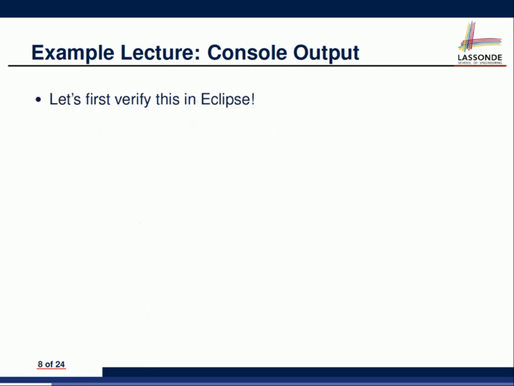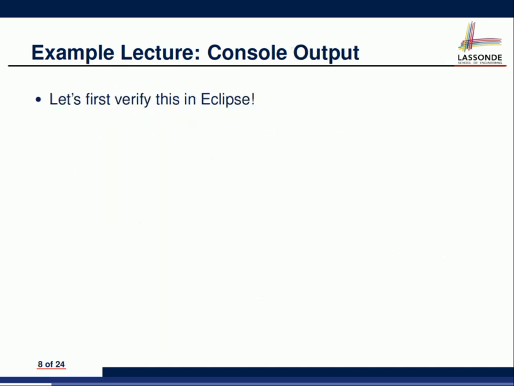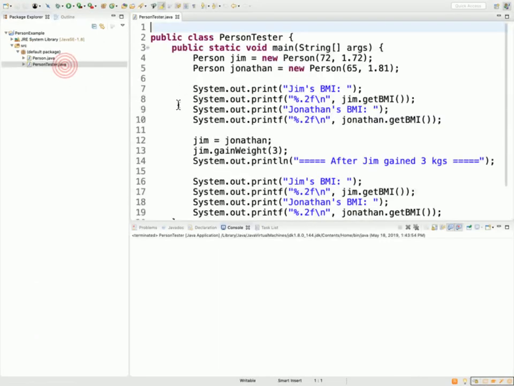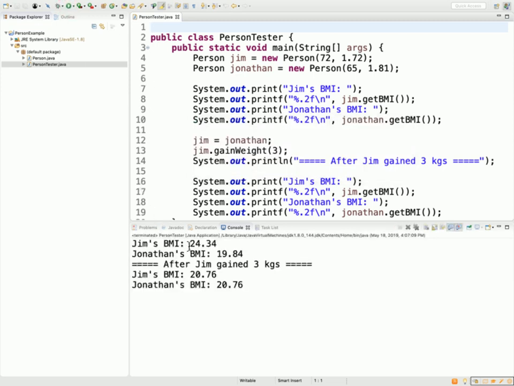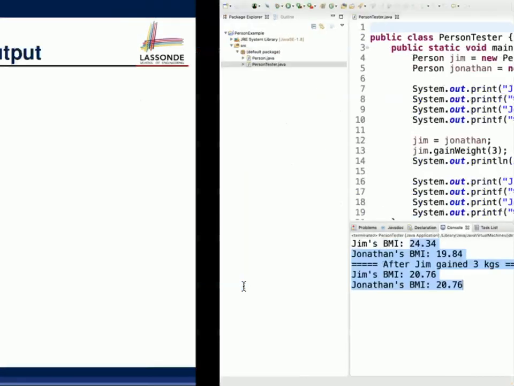So now, before I show you Eclipse, you have about 5 seconds to anticipate what the output should be in your mind before we see the answers. Let's verify the answer in Eclipse over here. Sorry for the font size, but basically it's exactly the same tester we just saw. I simply launch the program, and we got exactly the 4 numbers that we're expecting. Now, to make it easier for you to see, let me go back to the slide.